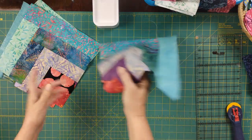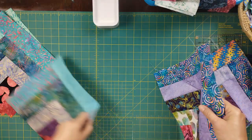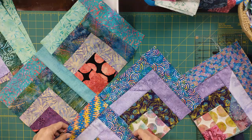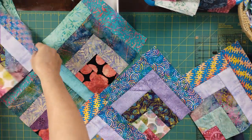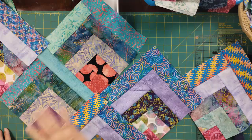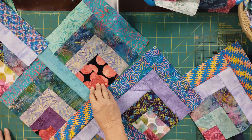Now, what I want to show you is what some of the others look like as well. And so here's a group, and I cut them apart. And again, like here we go. If we're putting our quilt together, they're going to be side to side like this. And we'll have one up here, and we'll have one down here. And it's really fun to see how all this is going to come together. We put this one over here. But the idea is that this center corner square is always in the same place for all the blocks. And that's what the 1/4 square quilt is based on, it's 1/4 and it has this common center block in the same location.